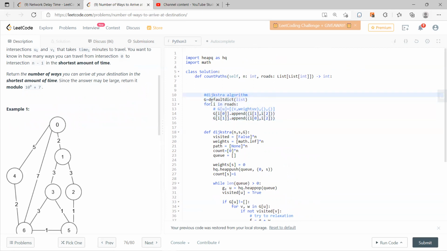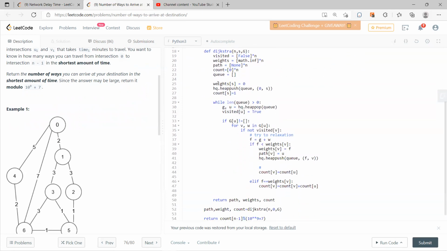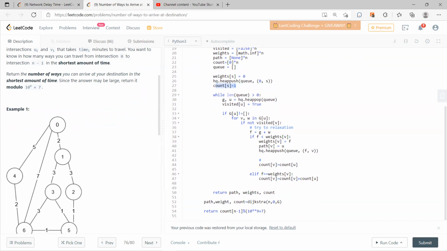Okay, so here's how to create a graph. And for this one, I initialize a so-called count. So this count is that given a vertex, I need to return the number of shortest paths. Okay, so count for the source is 1, right? Because 0 going to 0 must be 1. Okay, and the difference is that if we find a new weight, so we find a new smaller path, then count v equals count u. Otherwise, if we find another path of equal length, count v should add count u. So this is the only difference.